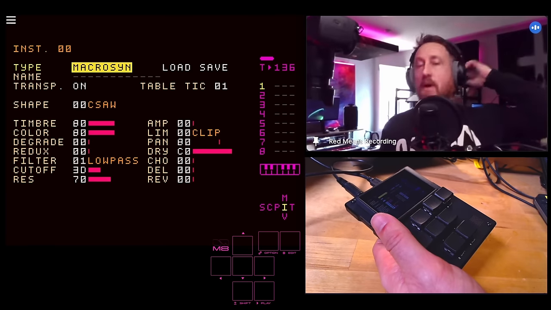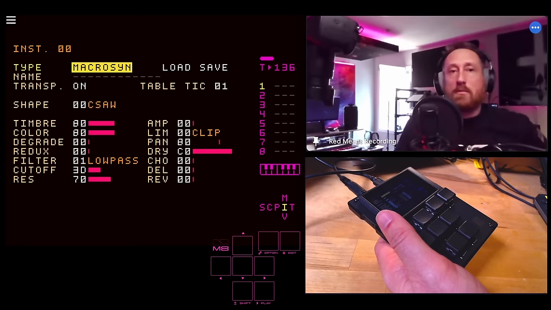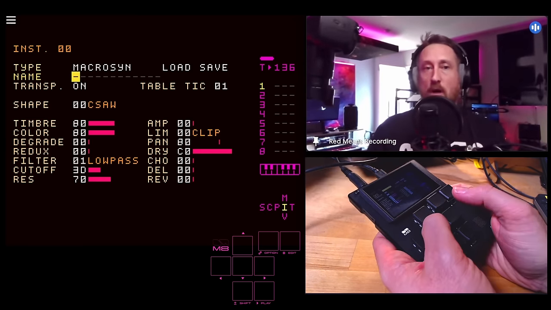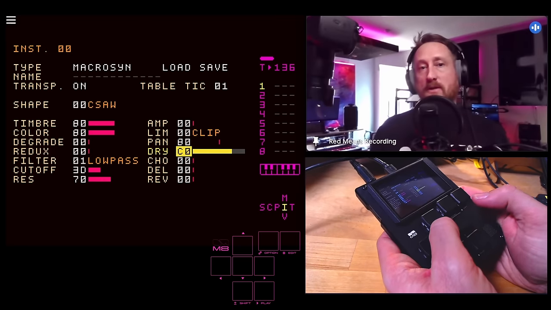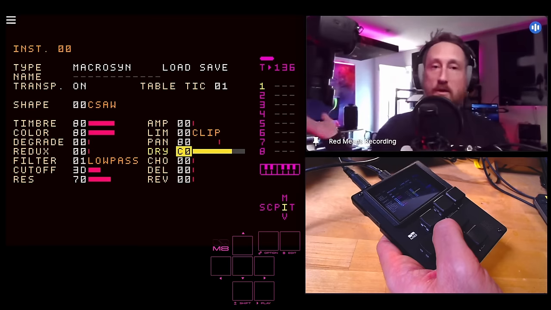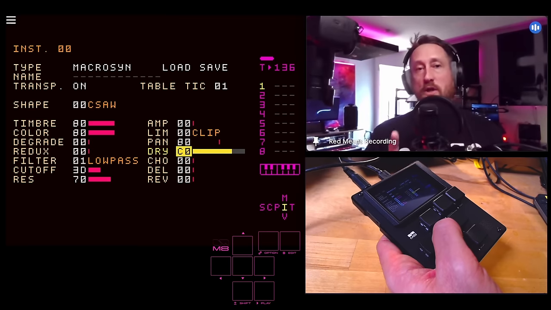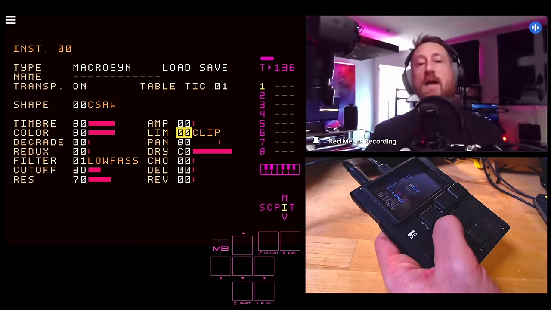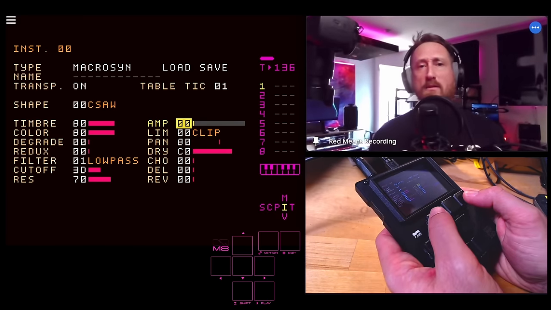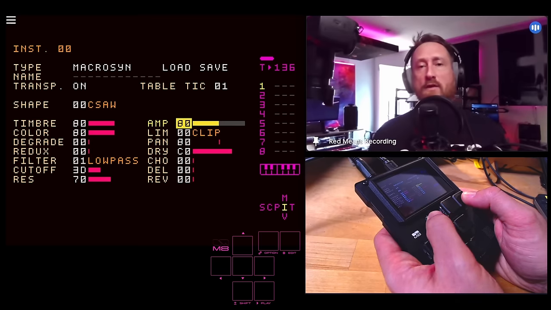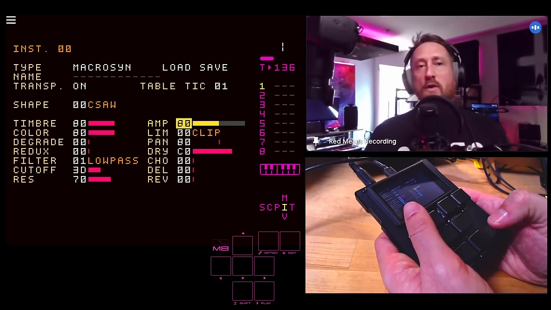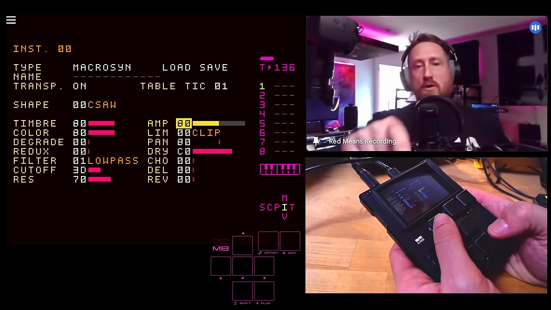Okay, great. So we have chorus, delay, reverb, and dry. One of the things that took me a really long time to understand here was some of the relationships between these things, and luckily, you're going to know them right now. The first thing I want to do is go to amp and turn it up like halfway. If you hit play now, it's going to be rather loud. Sounds pretty good, though. It's clipping.